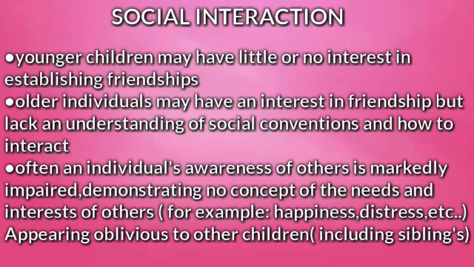Social interaction. Younger children may have little or no interest in establishing friendships. Older individuals may have an interest in friendship but lack an understanding of social conventions and how to interact. Often, an individual's awareness of others is markedly impaired, demonstrating no concept of the needs and interests of others. For example, happiness, distress, etc., appearing oblivious to other children, including siblings.